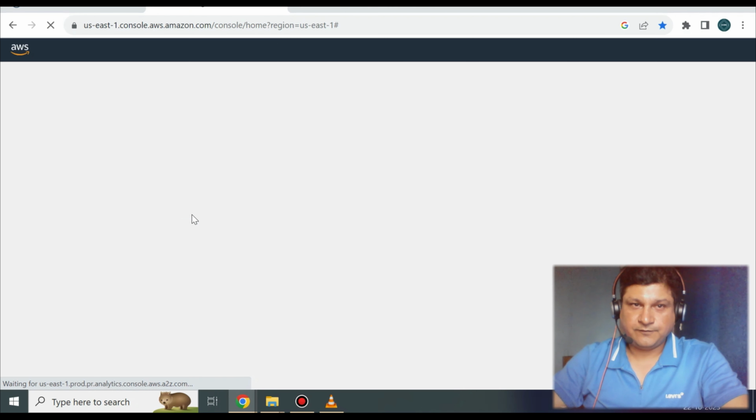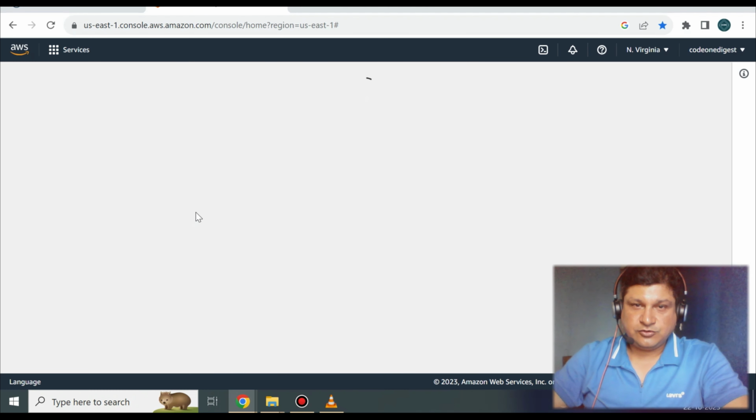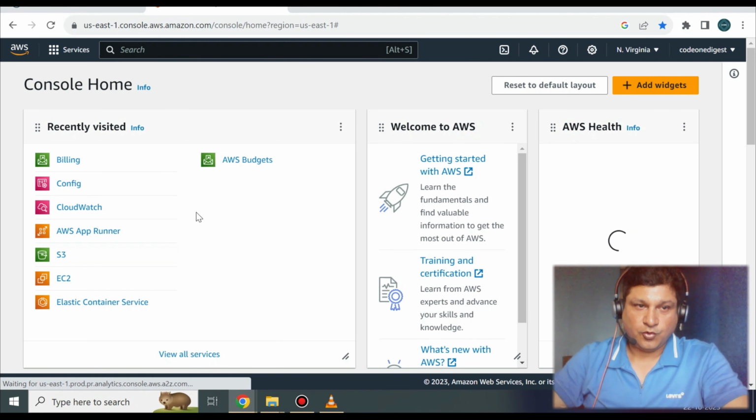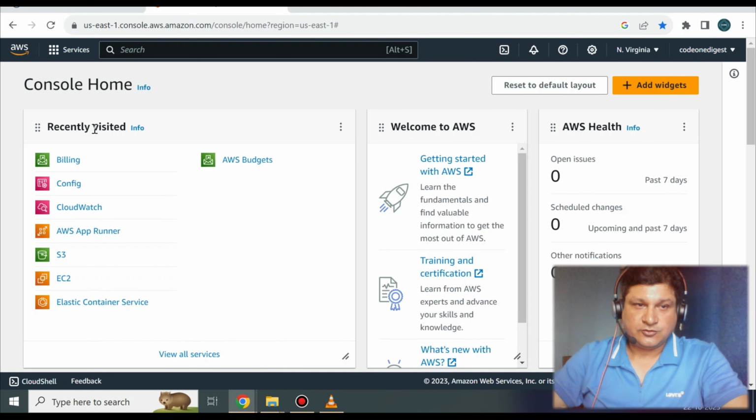That's my account, right? And once you log in, you will land on your home screen, right? This home screen will show you all the recently used services. We have AWS App Runner service, S3 bucket, EC2, and ECS, right? These are all the services I have recently used.